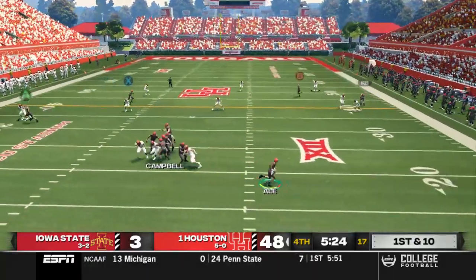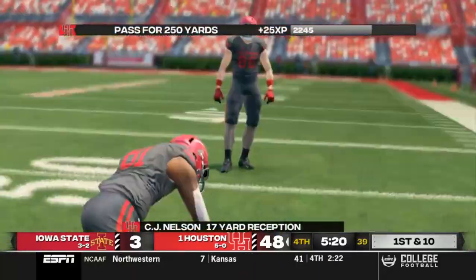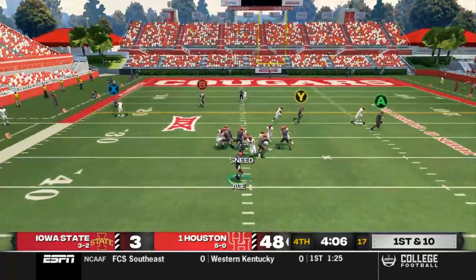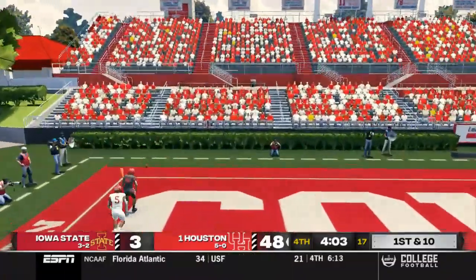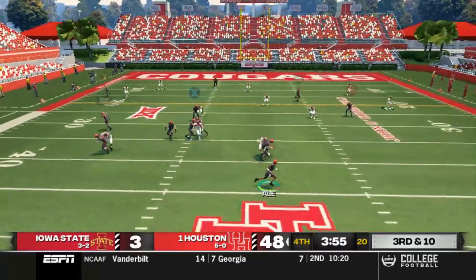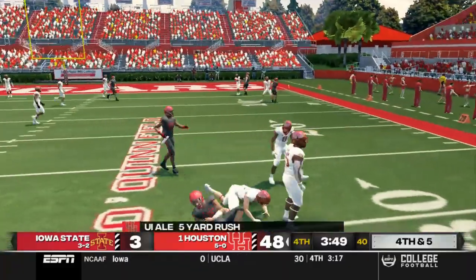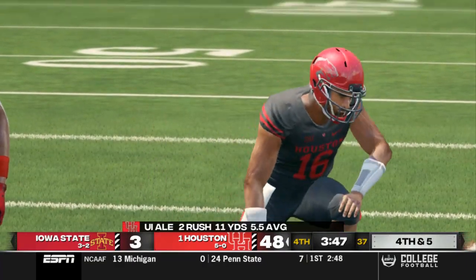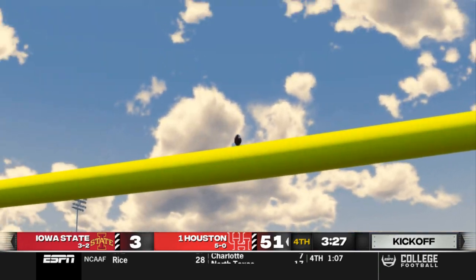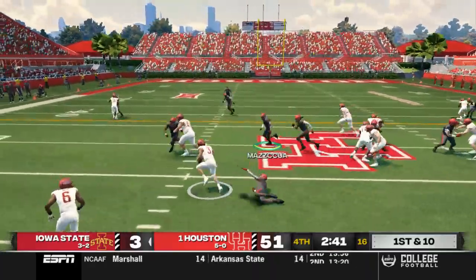We're finally going to put in the backups for the first time this season. And Uyale is going to pass it to CJ Nelson, for a big 1st down. We're going to give them one drive of running a normal offense, and then we'll start running down the clock. He's got CJ again wide open, or at least not wide open, but had a step on him, but he just missed the throw. Uyale scrambling out right. He's going to take it himself on 3rd down, trying to make something happen. It's not going to work. We're going to go ahead and kick the field goal. Long field goal for our guy, JUCO transfer, the kicker. But he does just get it over the bar for 3 points. So we're going to go up 51-3.